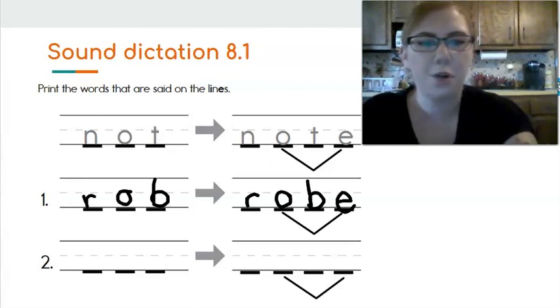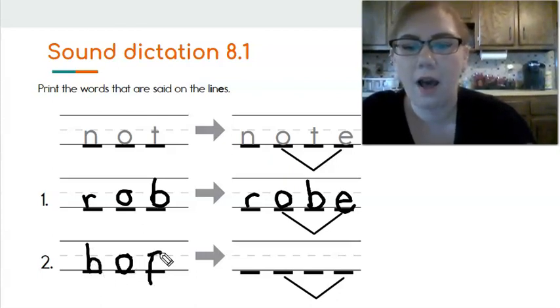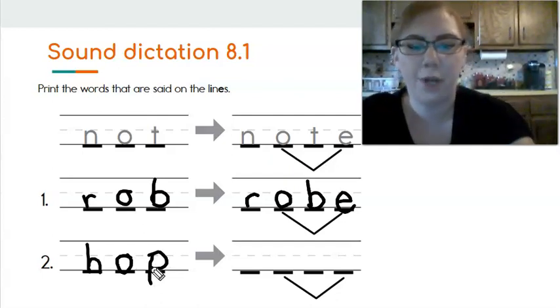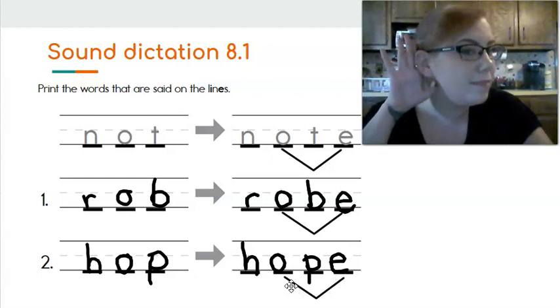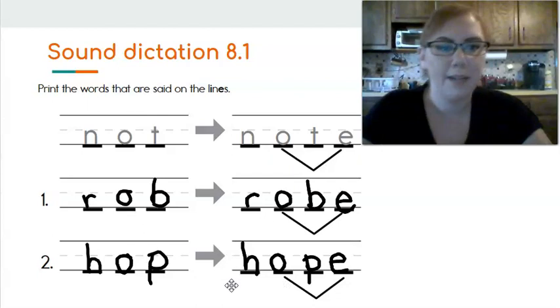Next, for number 2, we're going to write hop. Hop. Then we're going to write the same word with an E at the end. Remember, the vowel team says what sound together? They say O. Let's sound it out.